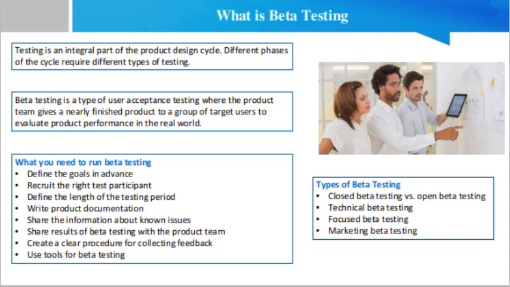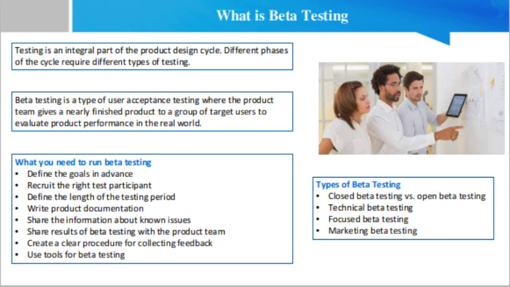Friend, testing is an integral part of the product design cycle. Different phases of the cycle require different types of testing. Although the practice of beta testing is fairly common among product teams, there is still a lot of misunderstanding on what beta testing really is and what benefits it offers to product design teams. So today we shall discuss this topic in detail: what is beta testing.